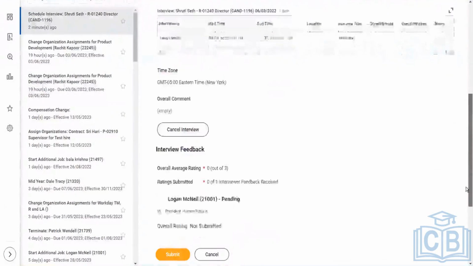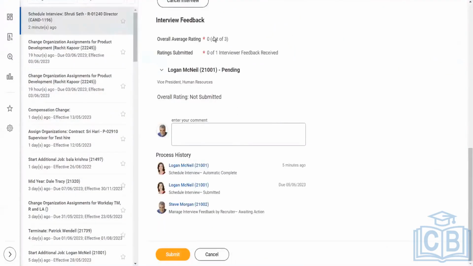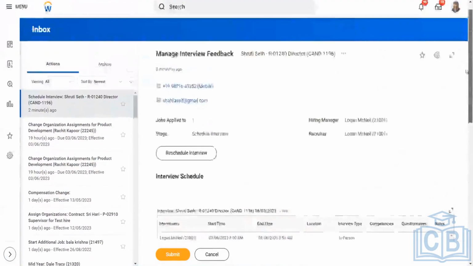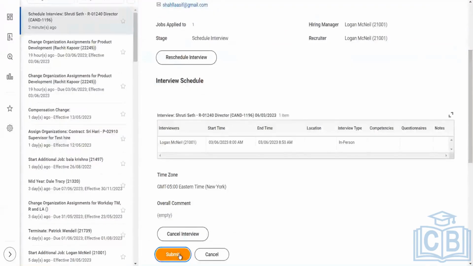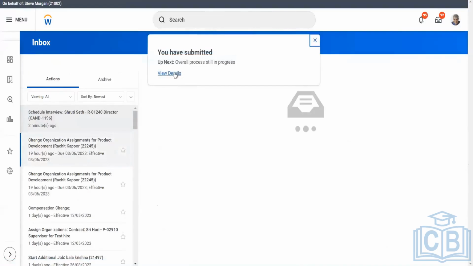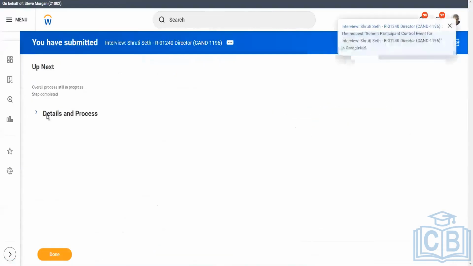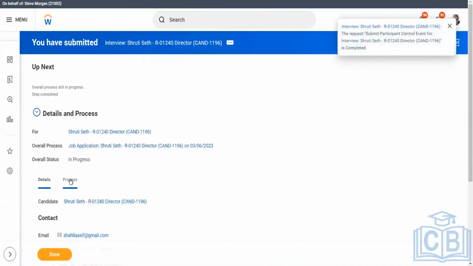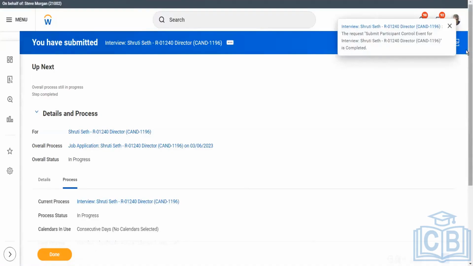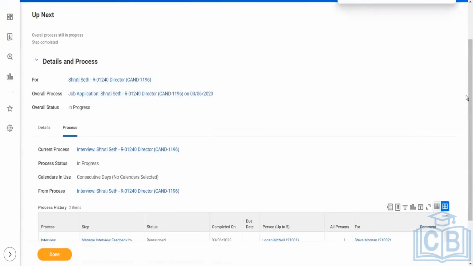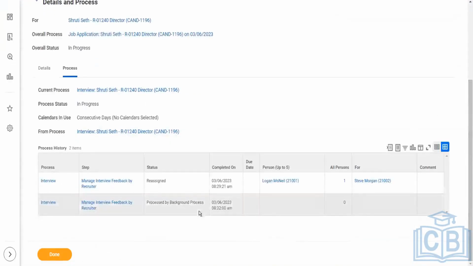You can cancel interview feedback. Let me just submit it and see. The request submit participant control for interview is completed. This is a notification that came into the inbox of the person reassigned. Processed by background process.